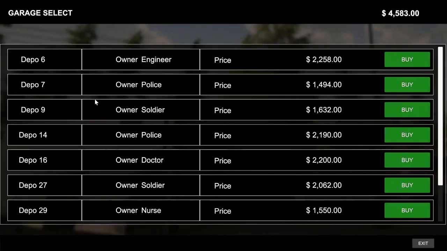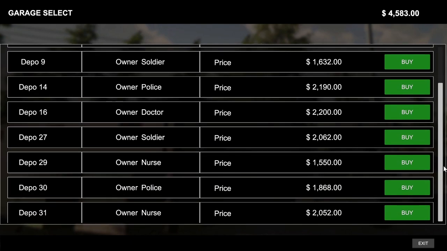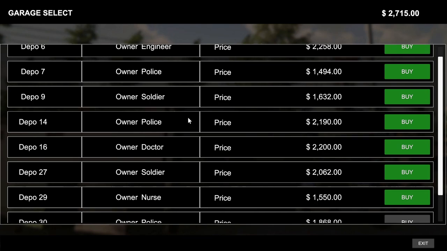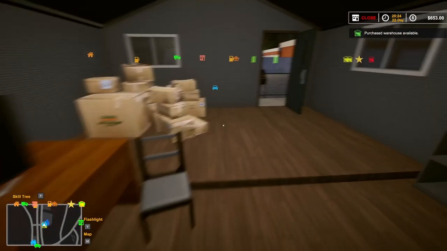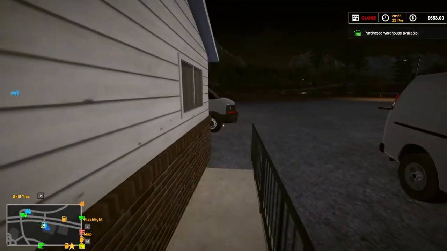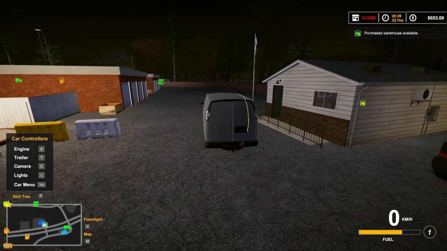We are at the warehouse. Let's take a look at what we've got for available lockers to buy. I've got $4,500, so I can probably get a couple of them. Let's do a police locker. Boy, they've really jumped in price once you get that update. That's horrible. It jumped so much. And we'll do a $2,000 one here. That takes us down to $653, so we don't have much to play with for repairs, but we should be able to get enough money from products before we need to get stuff repaired.